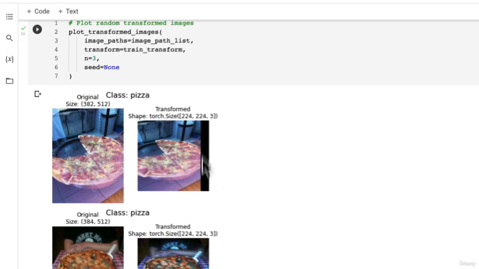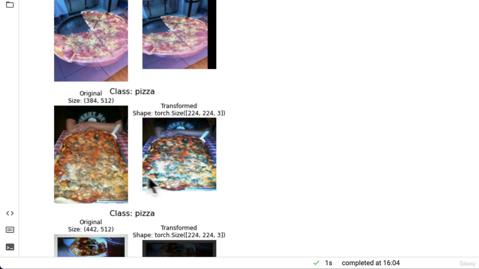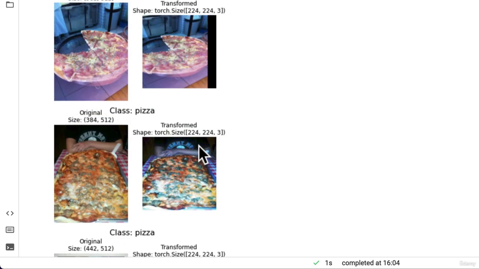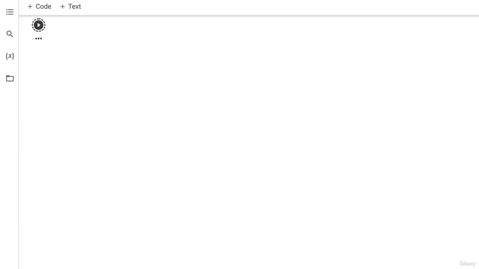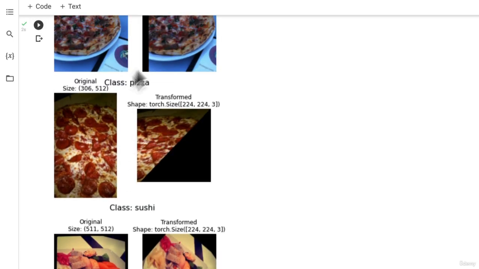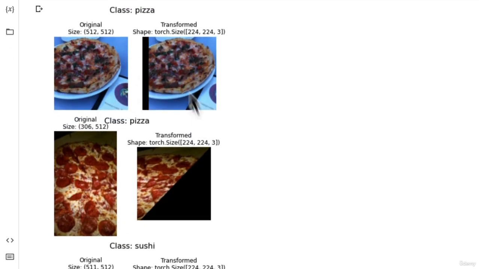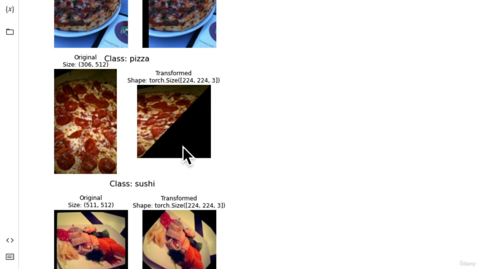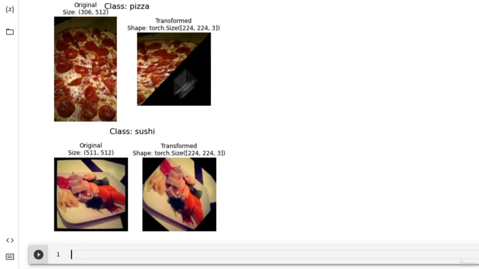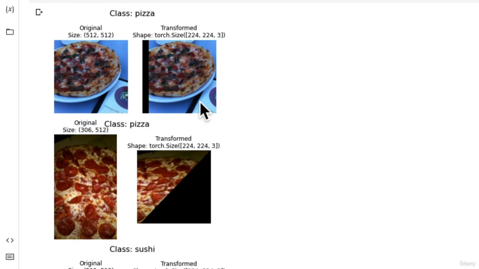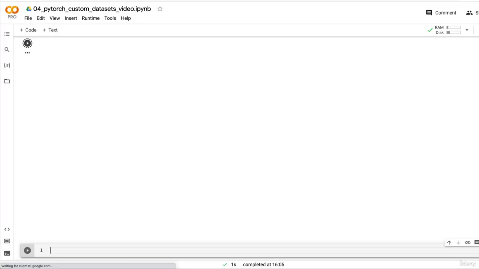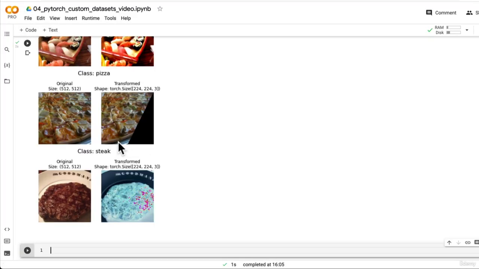So this one looks like it's been cut off over here a little bit. This one, again, the colors have been changed in some way, shape, or form. This one's been darkened. And so do you see how we're artificially adding diversity to our training data set? So instead of all of our images being this one perspective like this, we're adding a bunch of different angles and telling our model, hey, you got to try and still learn these patterns even if they've been manipulated. So we'll try one more of these.